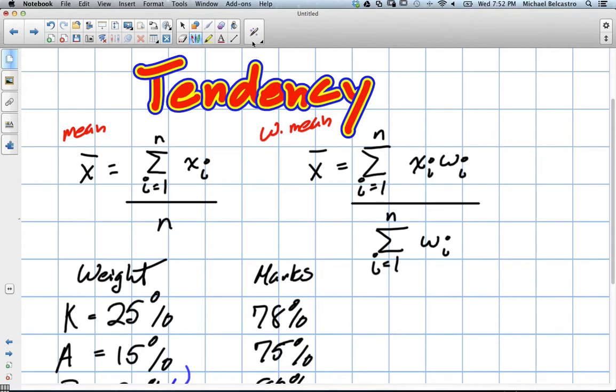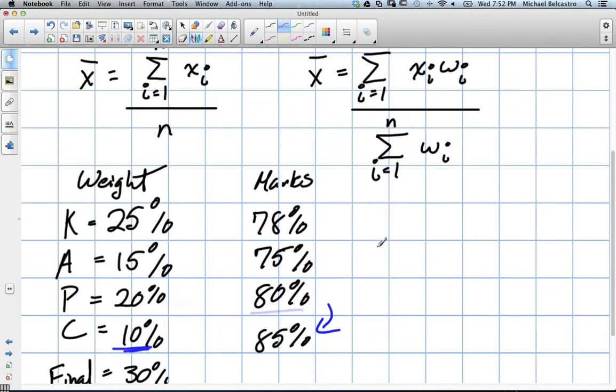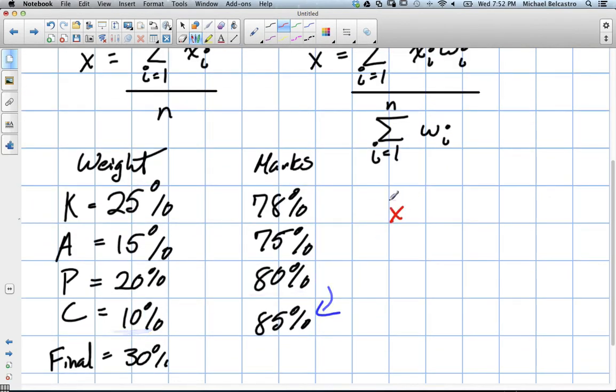Let's deal with the first one. Let's find out what their normal average would be in this case. So our x bar is equal to the sum of all the numbers. Well, there's 1, 2, 3, 4. So n in this case is 4. i still starting at 1. And the sum of x at i. So we're taking all of those terms and we're dividing it by n being 4. So we have to sum all those values together and divide by 4.